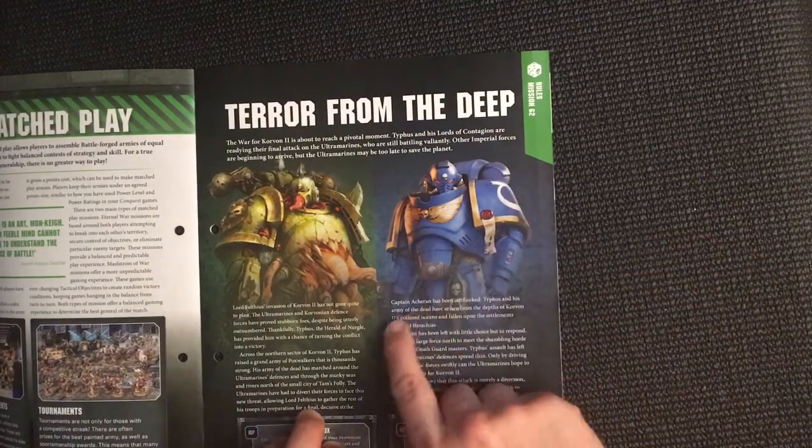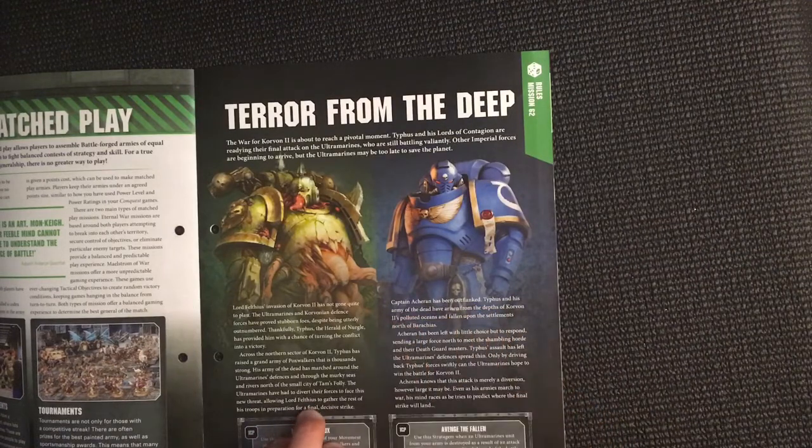Okay, and then Captain Acheran has been outflanked. Typhus and his army of the dead have arisen from the depths of Corvon 2's polluted oceans and fallen upon the settlements north of Barakias. Acheran has been left with little choice but to respond, sending a large force north to meet the shambling horde and their Death Guard masters. Typhus's assault has left the Ultramarines' defences spread thin. Only by driving back Typhus's forces swiftly can the Ultramarines hope to win the battle for Corvon 2. Acheran knows that this attack is merely a diversion, however large it may be. Even as his army marches to war, his mind races as he tries to predict where the final strike will land.